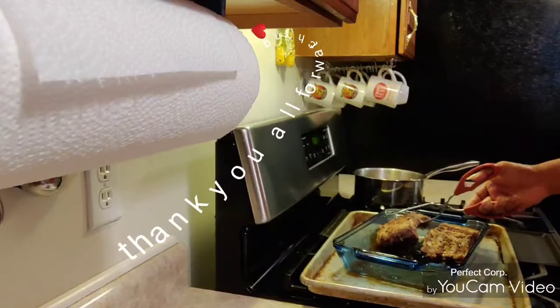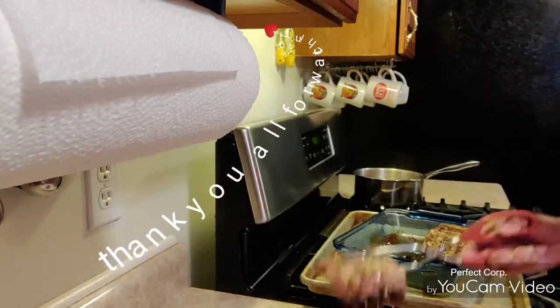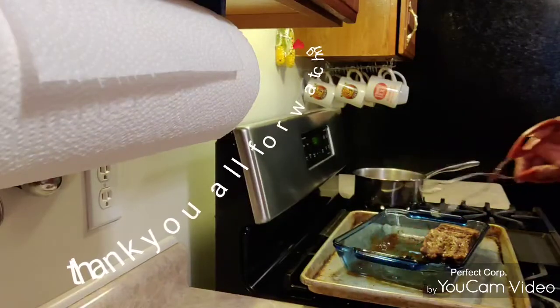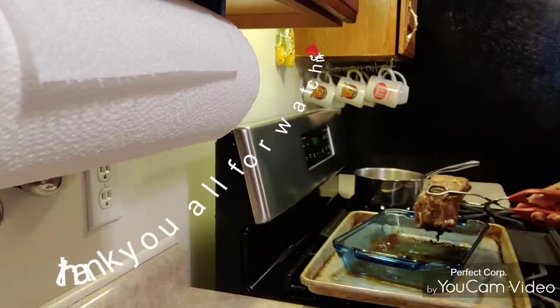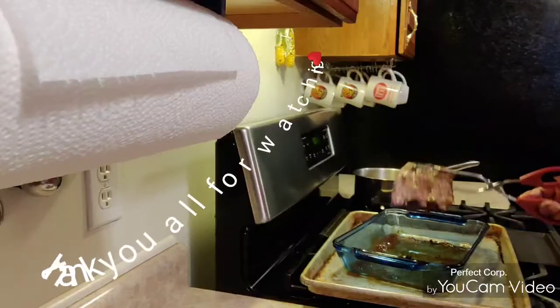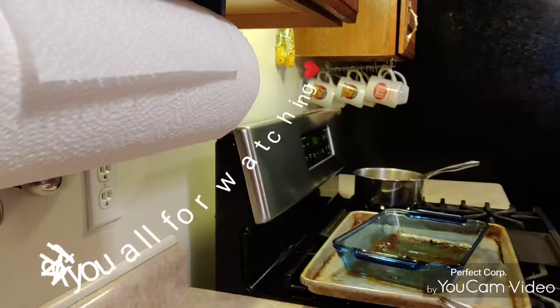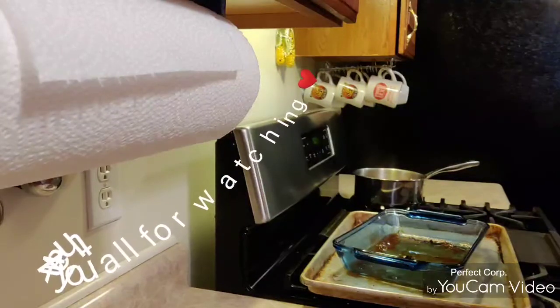And I don't like mine to have barbecue sauce. I want mine just plain. And then we're gonna put this in the oven for like 10 or 15 minutes. Okay.